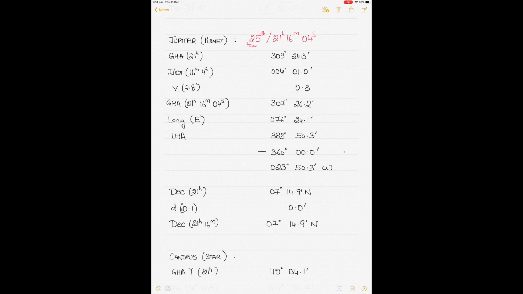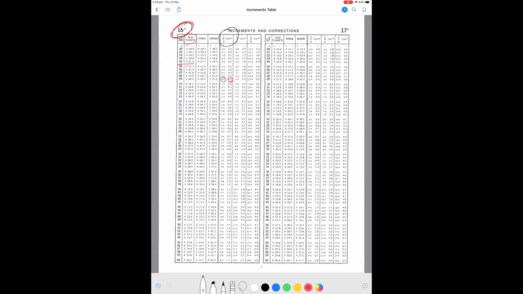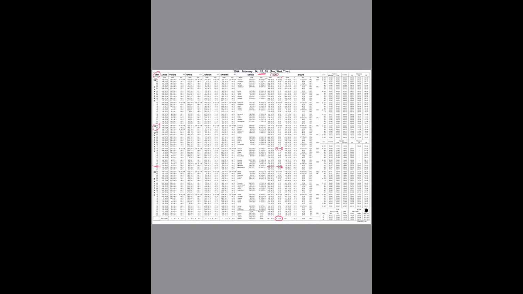Now the planet example, the date and the time is the same. I need to go back to the 25th February nautical almanac page to get the GHA value for 2100 hours. So it's the same principle like we did for the sun, except that now we go into a separate column. So this is planets and this is Jupiter. So if I go back out from here and go into the nautical almanac page for 25th of February, I need to erase the rest of the stuff.